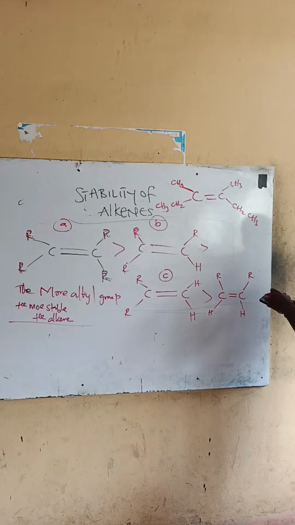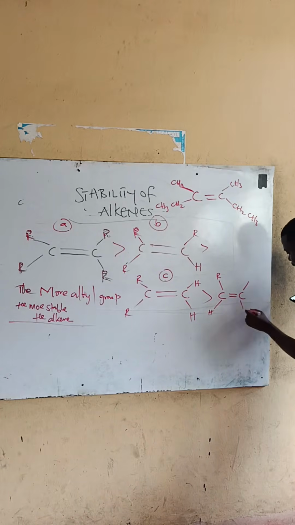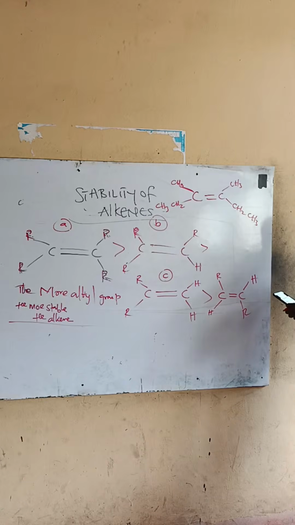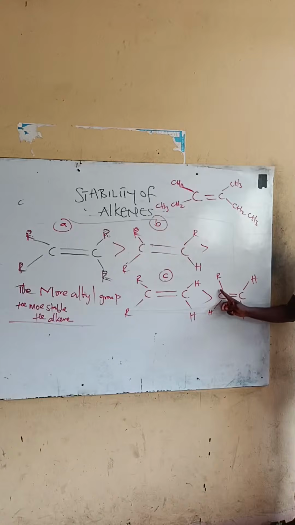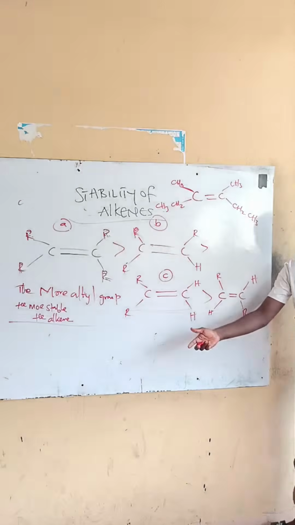We want to use this to attempt a question. I have a question for you, and if you understand this very well, you will get the question immediately. So I want you to get it well. Okay, trans. I need trans. Everybody should be familiar with something like this. When we get to isomerism, you'll be familiar with it. This is a trans. What do I call it? Trans.